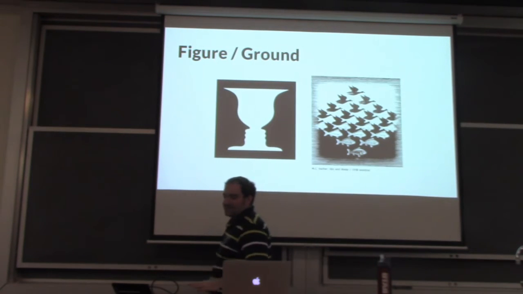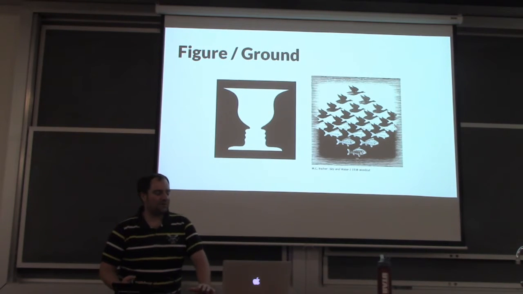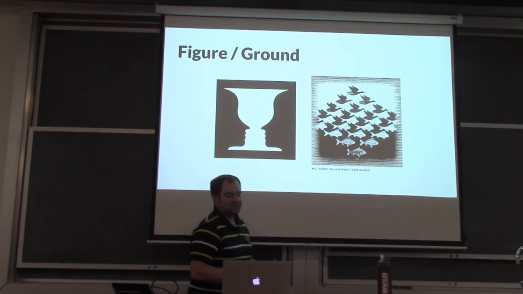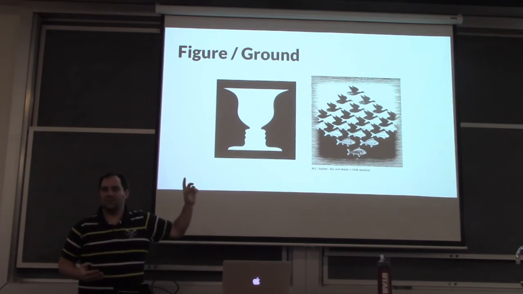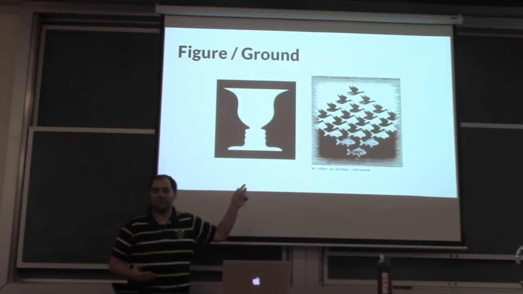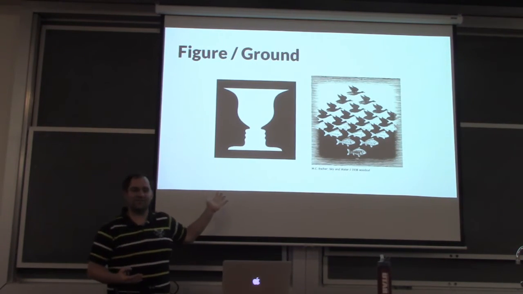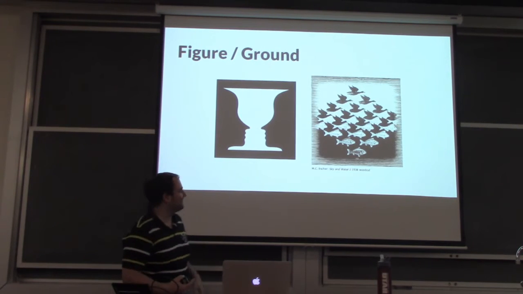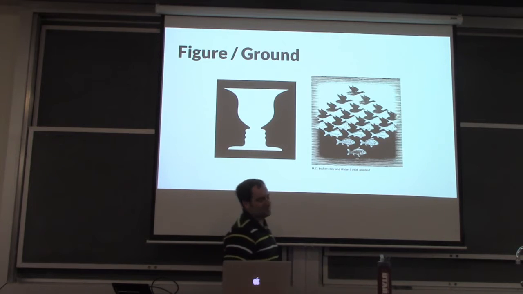And then sometimes, like these MC Escher pictures, they are playing with the concept of figure and ground, right? So here you could either see, who sees a cup? Okay. Who sees faces? And I guess now everybody sees both, right? You can switch between them, but there's no clear distinction between figure and ground in these pictures.